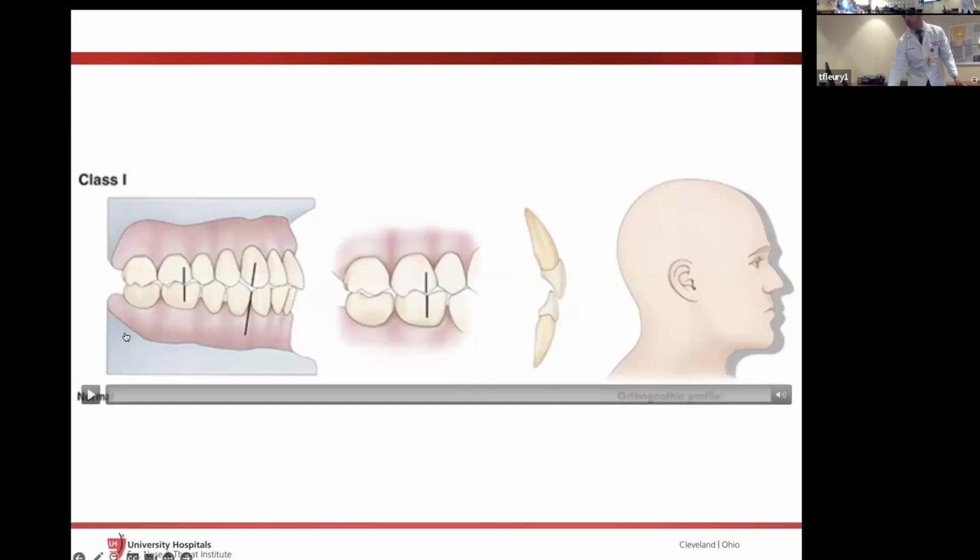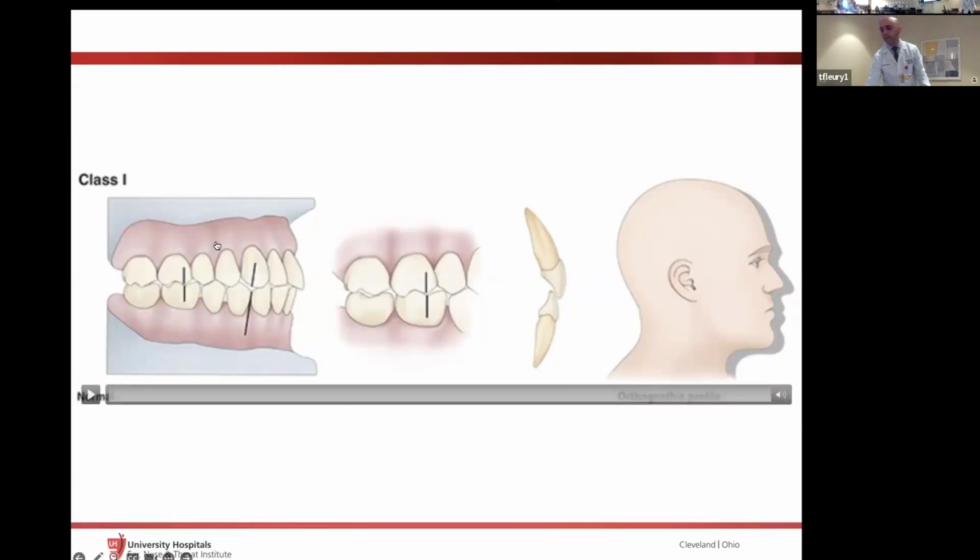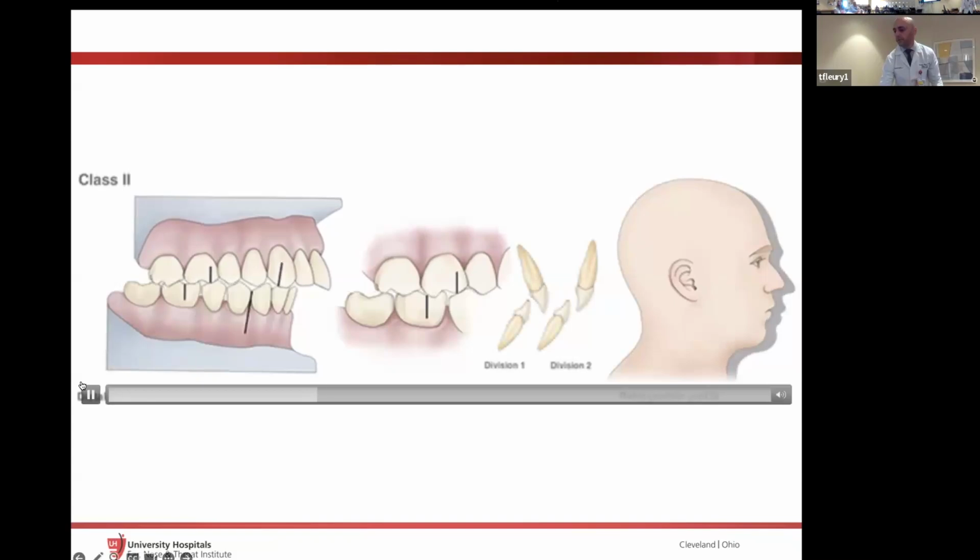And we use the angle classification both for teeth, but also for profile. It's usually the case that wherever we see on occlusion will be reflected on face. So for instance, we have regular or flat face with orthogonality profile. So this would be, and I don't want you to get extra caught with the mesiobuccal cusp or the groove, but it's just the idea that teeth occlusion is not proper. You're gonna have a significant overjet, and this is what we expect on a class 2 convex face.